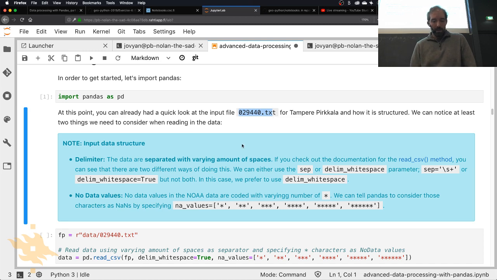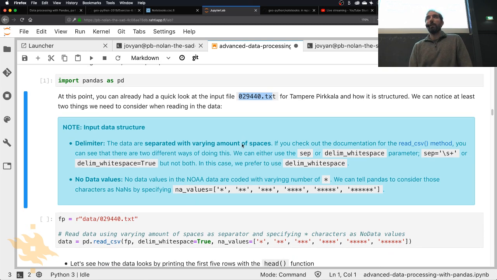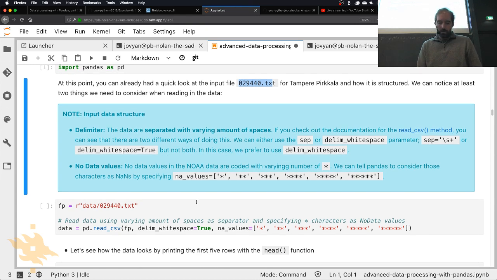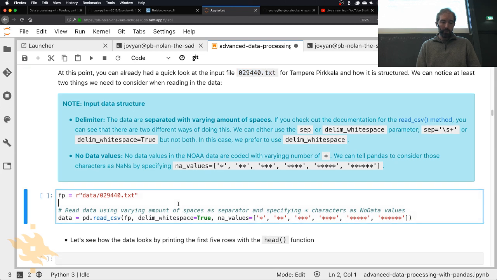And as mentioned, when we read the data file in, we need to handle a couple things here. We're not going to make you go through the sort of cumbersome process of typing this part in, but you should see underneath the blue box here about the data structure a cell where we have a file path defined, data slash, and then the file name. And then there's a pandas read CSV function call there with our file path, so that's basically the name of the file we're going to read.